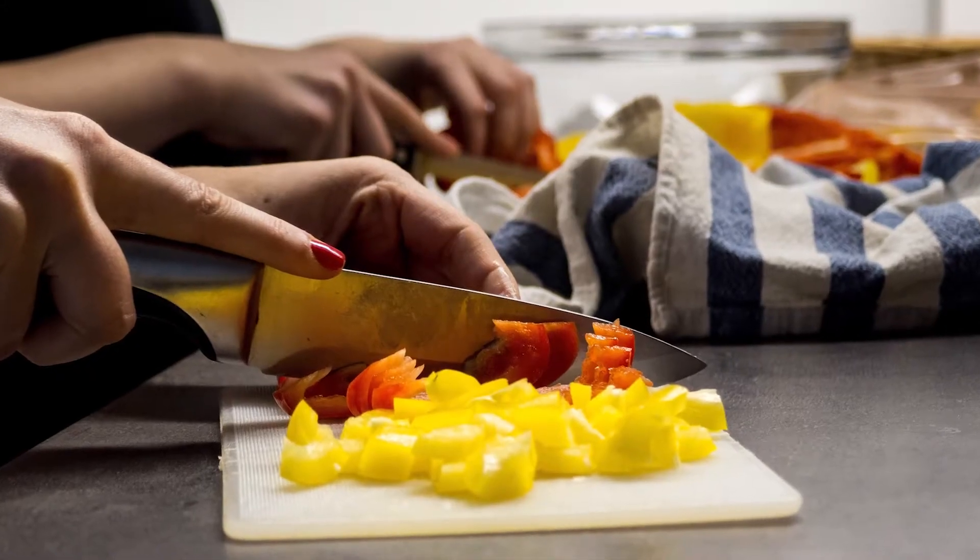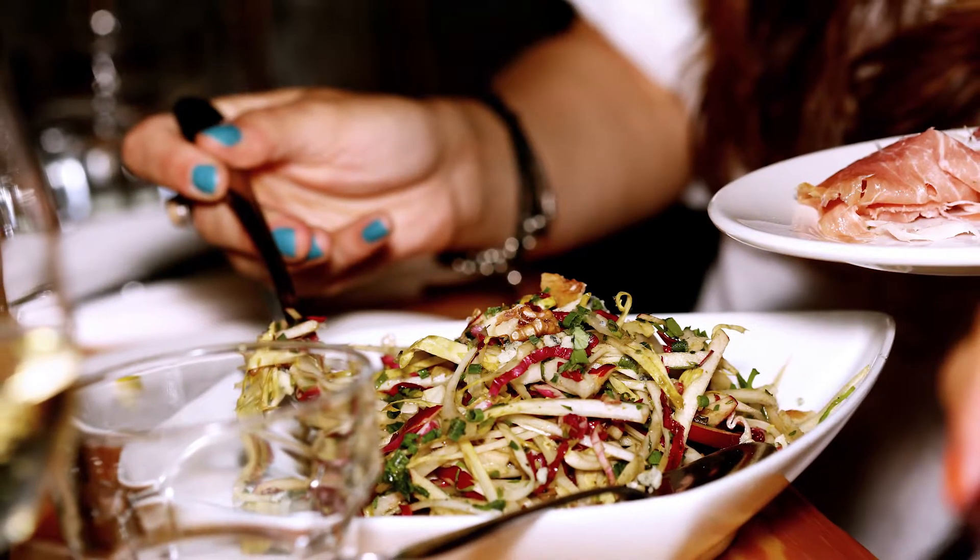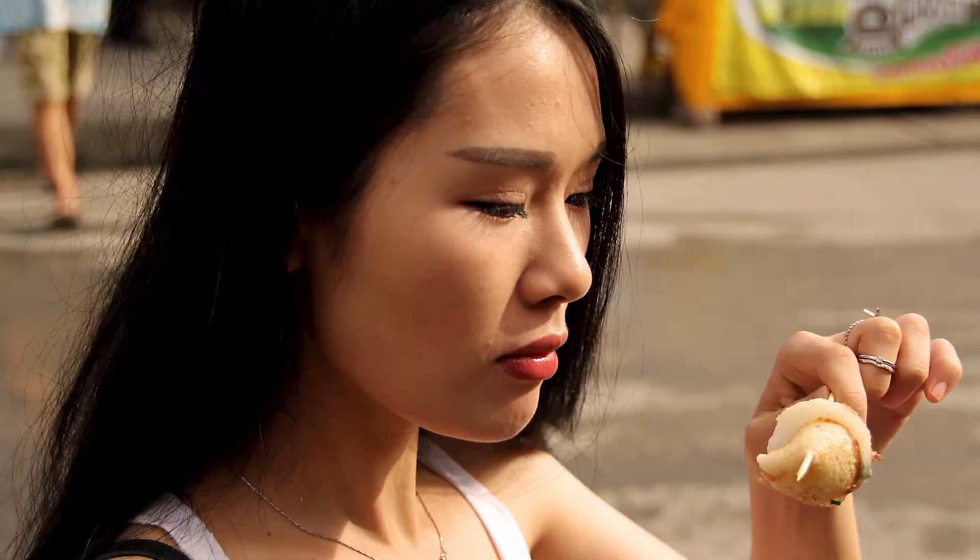Every single day you are on a race against the clock, and you might not even think about it. But every time you cook, the clock is ticking for you to get the food prepared and eaten before it gets spoiled. You are not the only one hungry and eager to eat that food — you are competing with thousands and potentially millions of opponents all wanting to get these desirable nutrients. And if you are slower than your opponents, you will most likely be left with a bad smelling and bad tasting dish that will have to be thrown away.